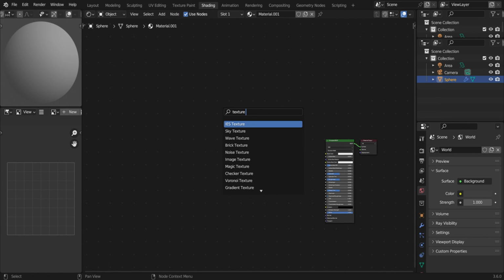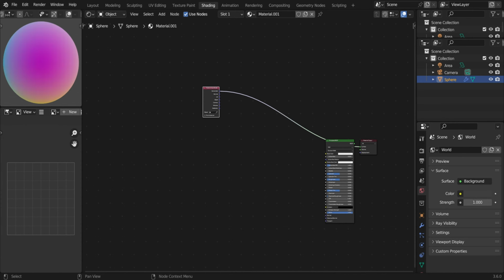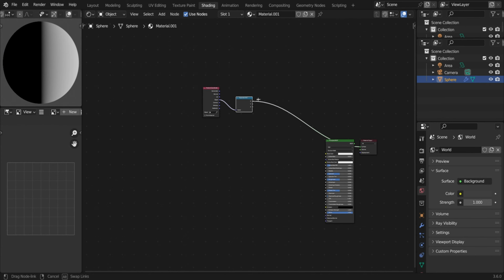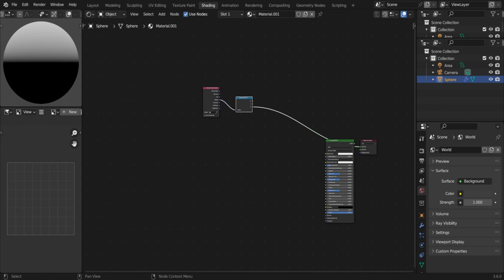At first we have to take a texture coordinate node and Ctrl+Shift+click so you can see how it's working, and then a Separate XYZ node and take the Z value.